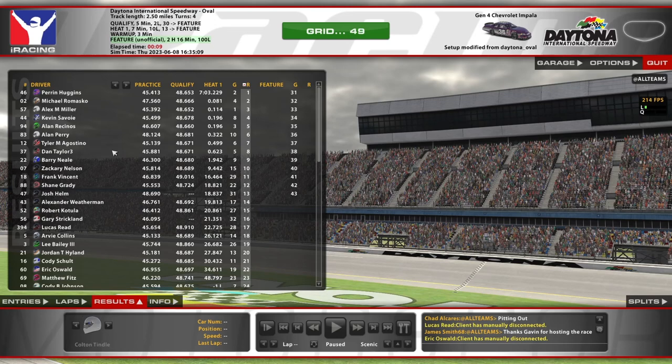All right, we are back. Here are your results for heat number one and the only heat. I don't know why I specified number one. It was a little concerning. We had two big ones in six laps. Just one of them before we even really got to turn one. So that's a little concerning. Of course, the intensity is going to be higher in a do-or-die race to get into the feature. But two big wrecks.